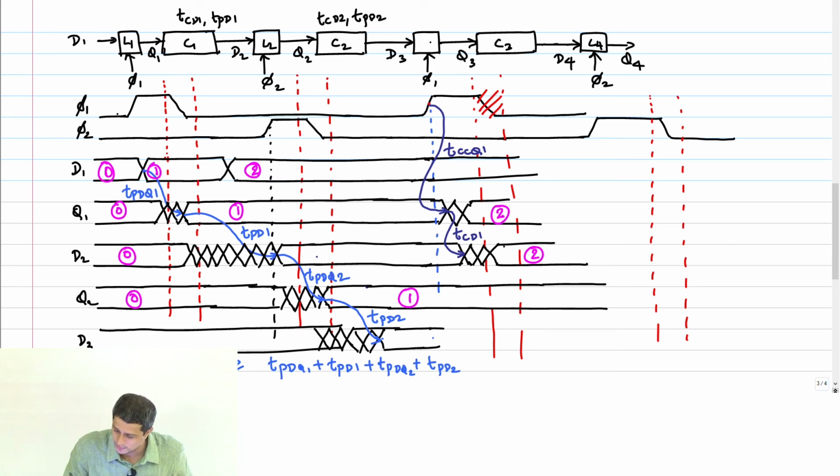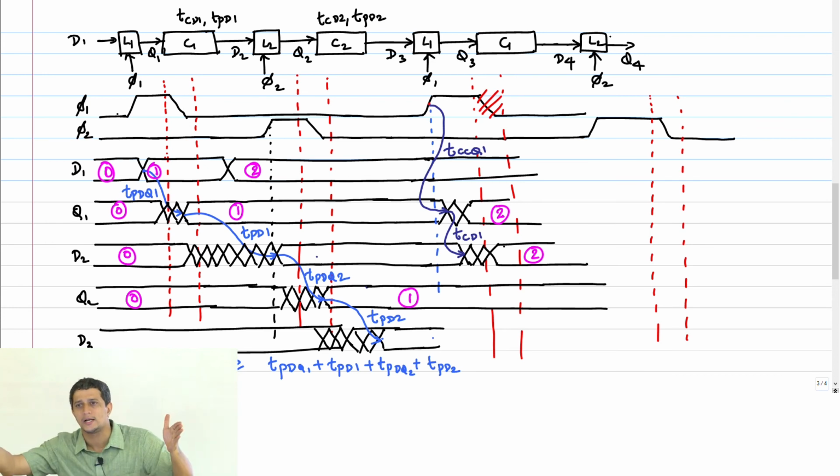That will really help. I'm going to call this again L1, this C1, and this back to L2, because we are now talking of the event 2 on the same latches again. The event has changed, the data has changed from 1 to 2, but we are still talking about the same latches and same combinational blocks. So I will not call it L3, L4. I'm just going to unroll that and call it L1, L2 again. Okay.